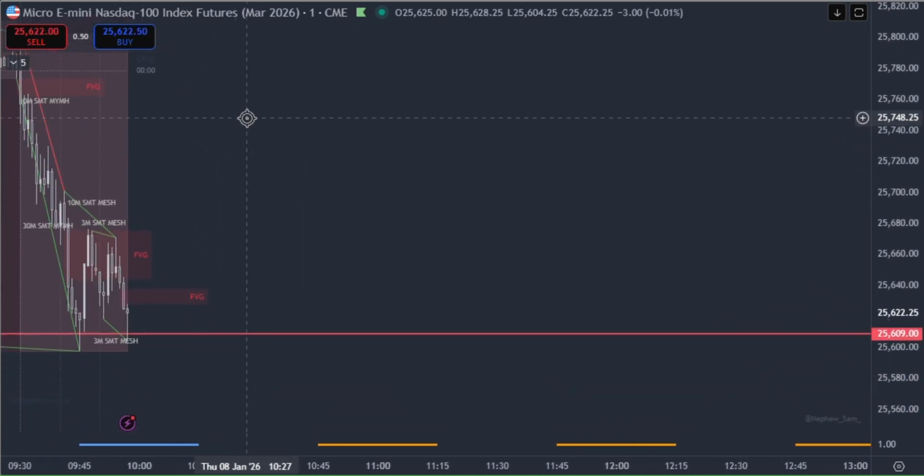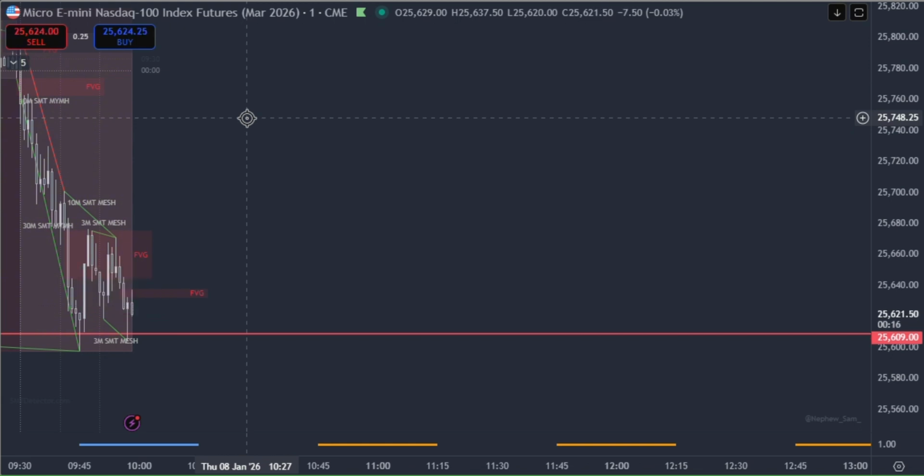Today I want to go over time cycles, because time cycles is a really important concept in my strategy. As y'all know, I trade market maker models. So if you understand market maker models, this is going to be a piece of cake for you. And I use time cycles because it allows me to catch fractal market maker models day in and day out. And I'm going to show you exactly how that works.